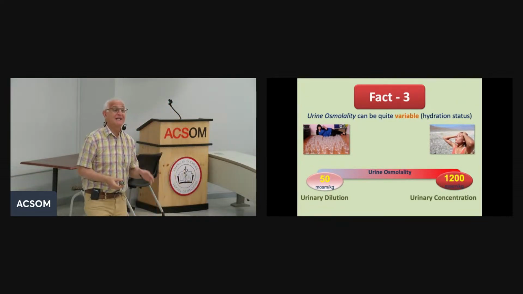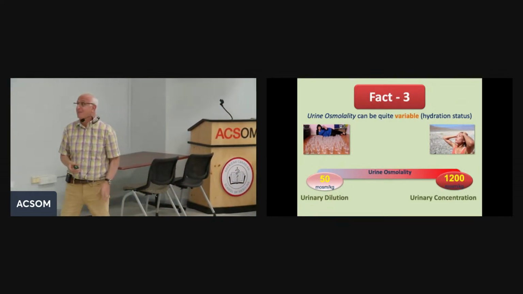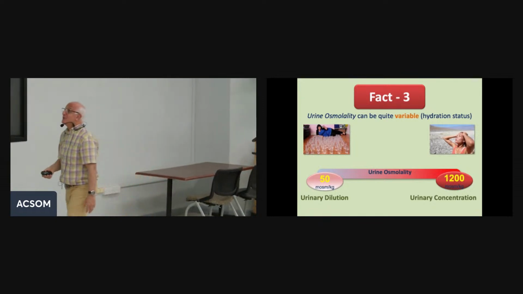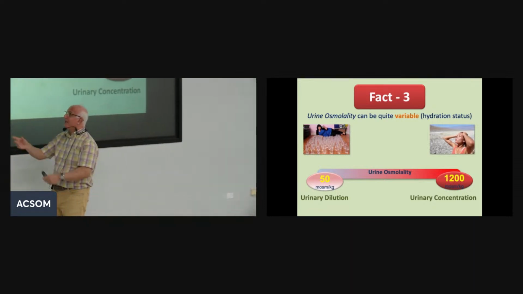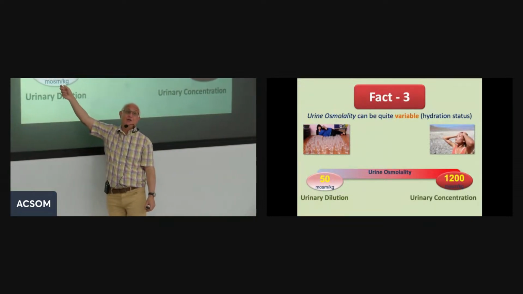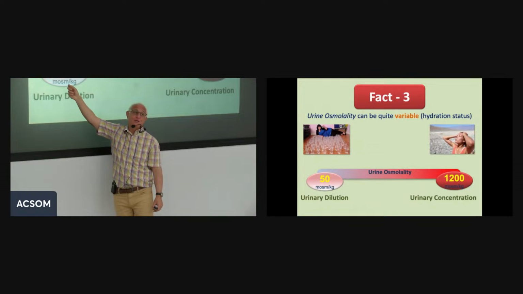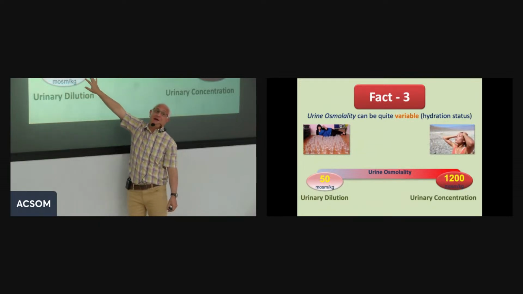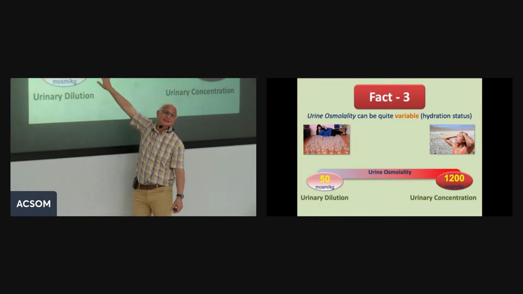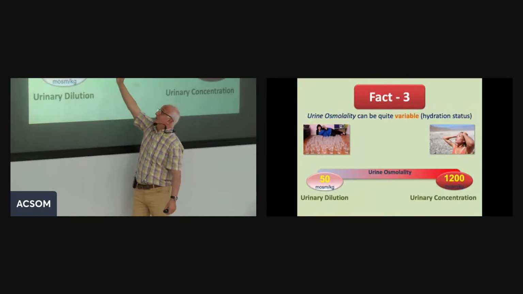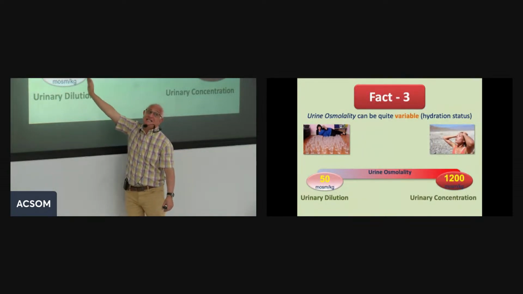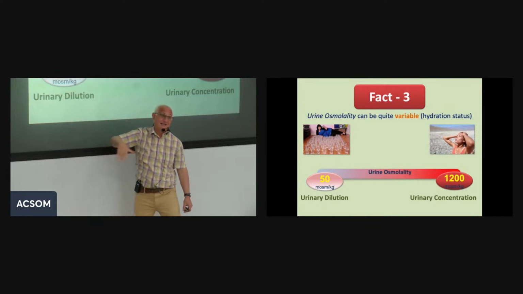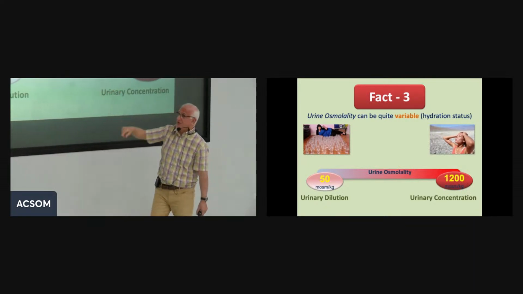One fun fact about it: as we age, we lose this part of it. Meaning that you guys are young, you can dilute your urine all the way down to 50. At my age, probably I'm around 70, 80, 100. As we age, we cannot dilute as much as we were doing when we were younger. That part doesn't move, this part does.